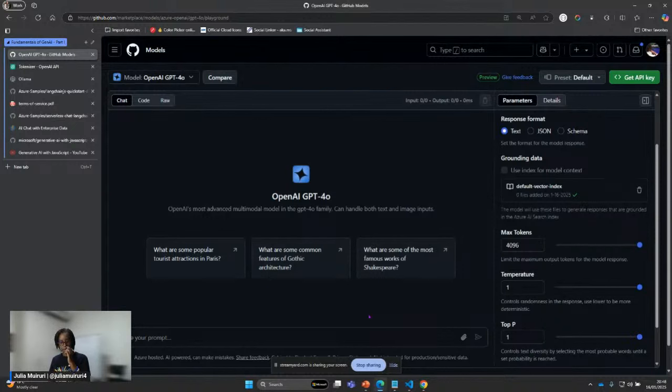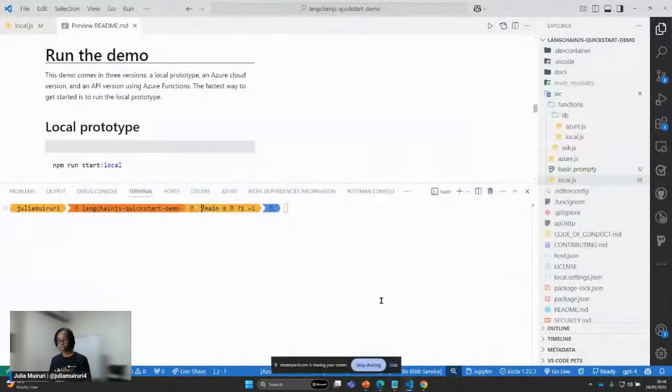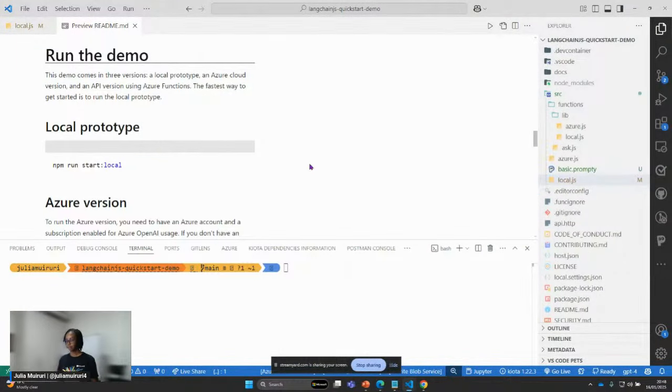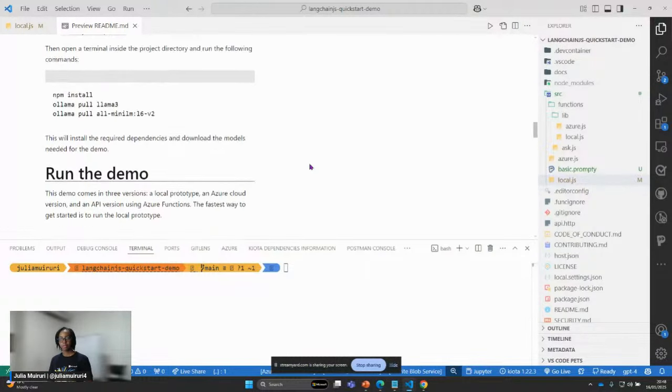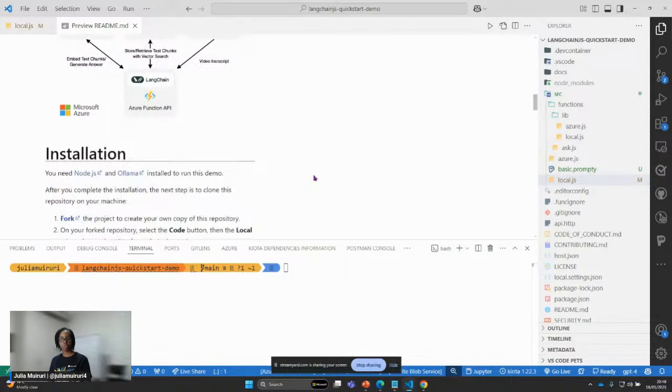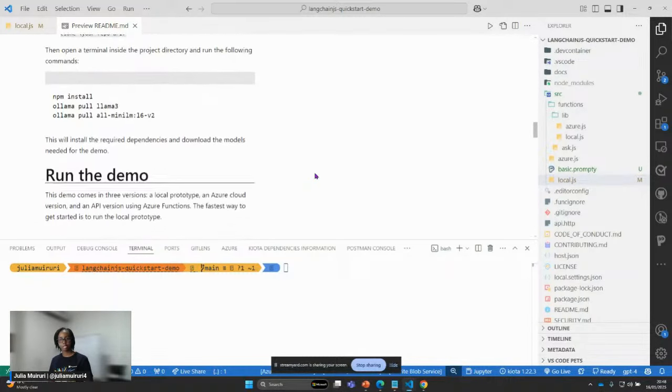But just to cover that, I'm going to go on my VS Code. I have a demo that you can actually run, and I can ask the moderators to drop the demo, the Ask YouTube demo. This is basically a demo that you can run locally, or you can choose to deploy on Azure, whichever you decide to do.